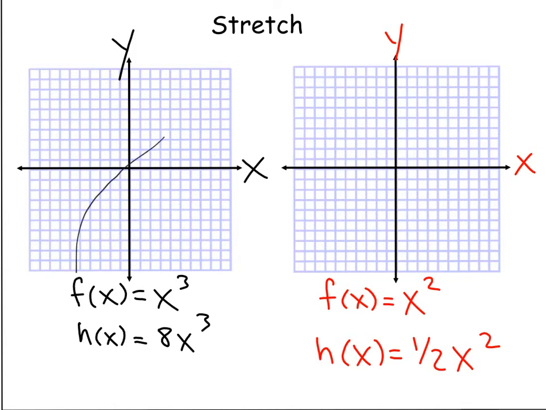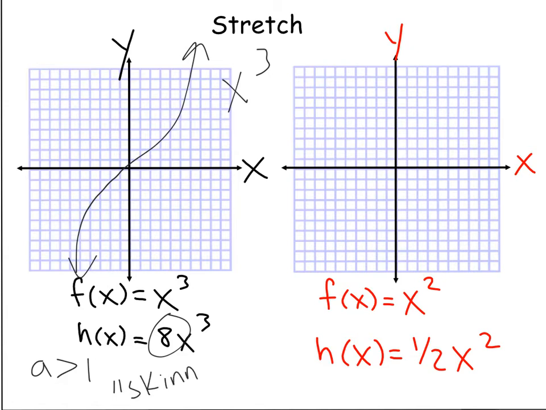Back to black, there's a cubic, okay, x cubed. All right, right here, that's what I call a value of a, and notice that it is greater than 1, okay? The term I find that students love to associate with this, and I don't mind it because it actually gives a great description of what's happening on your graph, is they love to say that the graph gets skinnier, okay? It gets skinnier. That 8 is going to cause this cubic to increase 8 times faster.